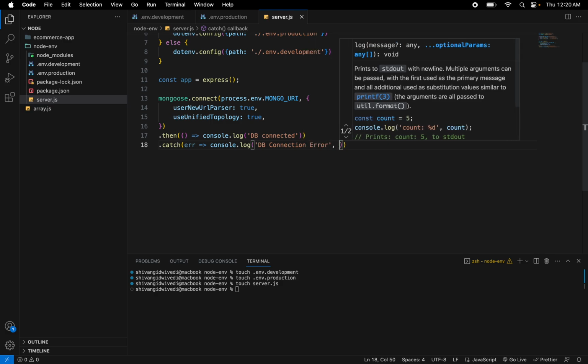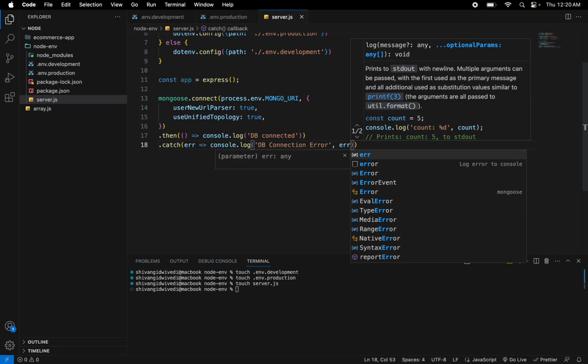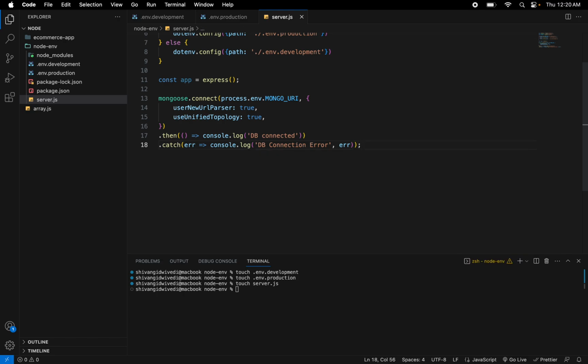And we can print the error itself as well. So in ideal case this is not recommended. In such issues like DB is not connecting, we can gracefully shut down our application. That is a separate topic, we can discuss that later.